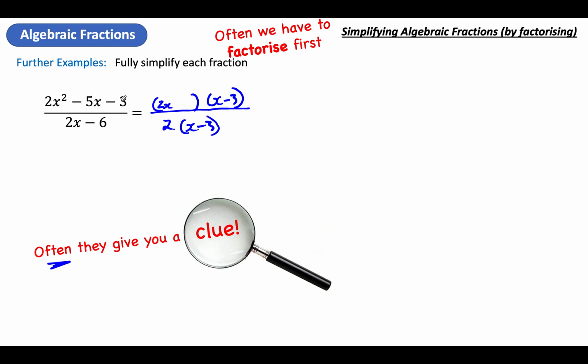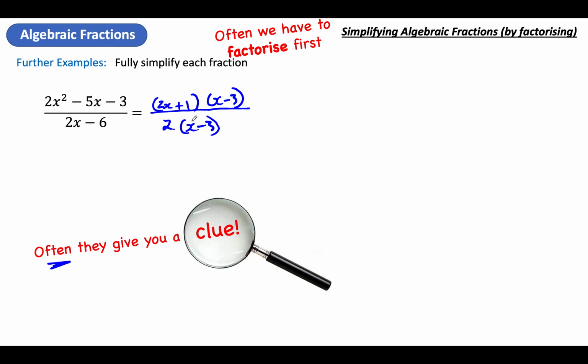It's a quadratic equation. Now, let's think of what we've got here. If I multiplied this out, we're going to kind of do it by inspection, right? It's like a bit of educated guesswork. 2x times x will make 2x squared. 2x times negative 3 will make negative 6x. Now I don't want negative 6x, I want negative 5x. So I'm going to need one more x in there. Alright, so if you factorise this, you get 2x plus 1, x minus 3.